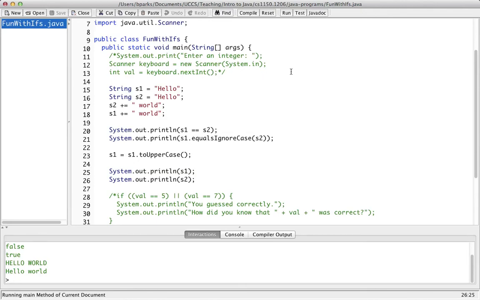So there's also kind of a shortcut for if statements, if you're comparing relatively small things and maybe choosing one of them.